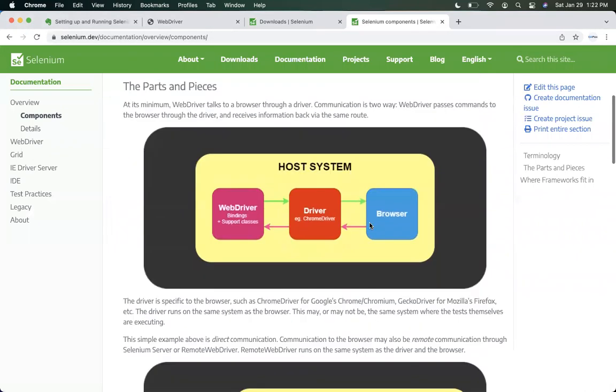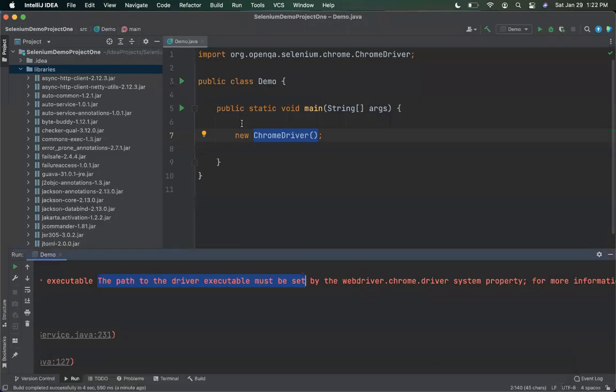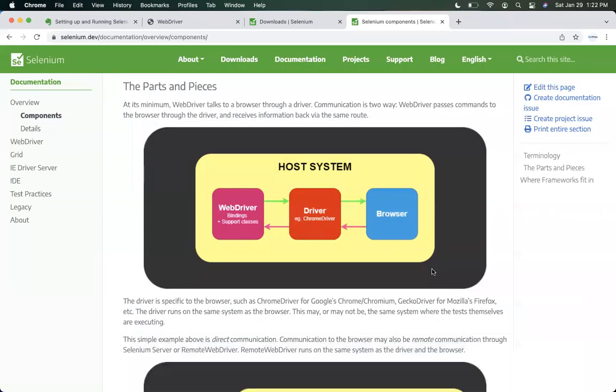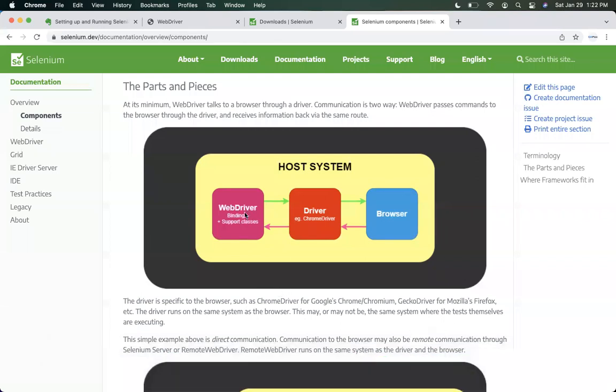If you clearly observe this image, guys, this is the Selenium WebDriver code we have written in IntelliJ IDEA. This is nothing but Selenium WebDriver code we have written, right? And on the other side, we have the browser. The browser is nothing but this Chrome browser. Here we have the Selenium WebDriver code in the IntelliJ IDEA editor, and on the other side we have the browser, guys, on which the script has to run.